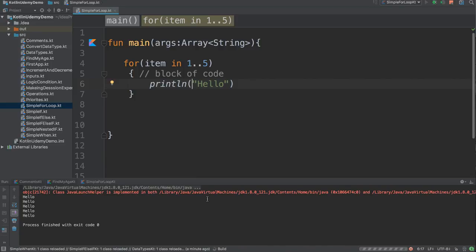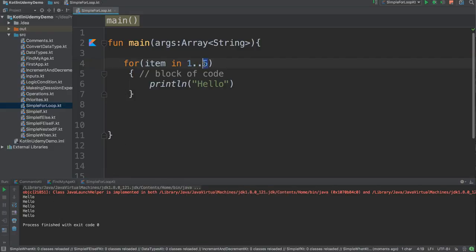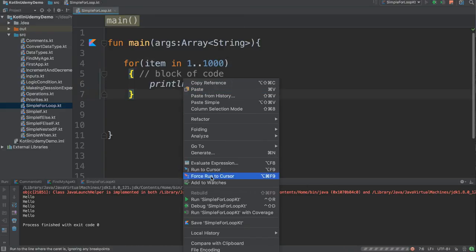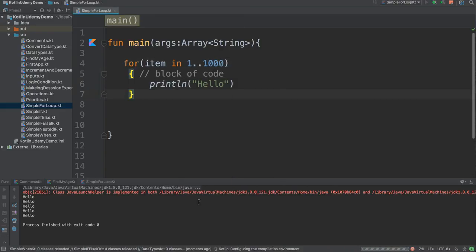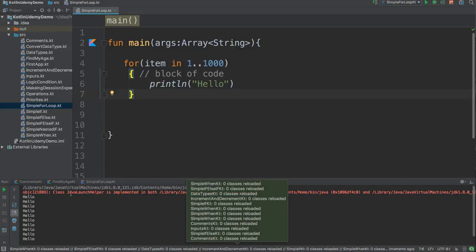A for loop is really easy now in Kotlin compared with Java or whatever. Here you just have a value and your range, and it will iterate through that range. And I will show you in detail. See, same data. If you want 1,000, here you go. Run it again, and you can say 1,000, and run it. Yes, here we go. It will print it for you 1,000 times, which is really amazing.